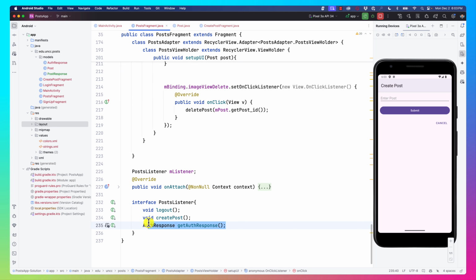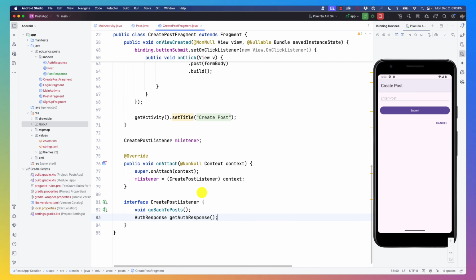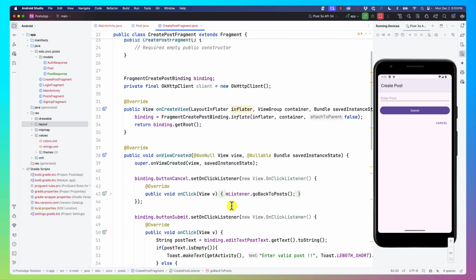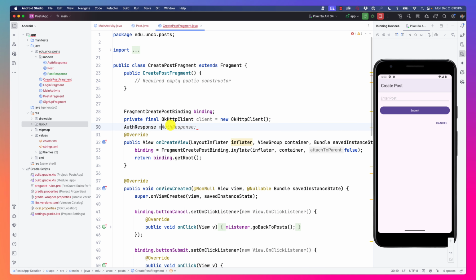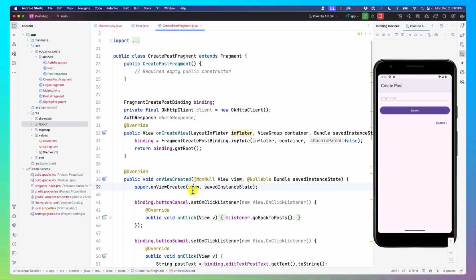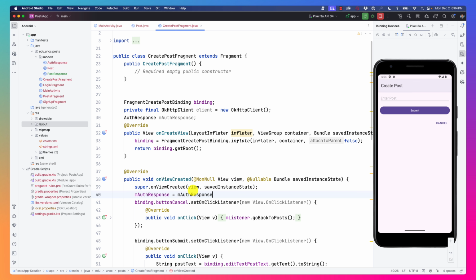So basically I need to copy this method from here and replicate it here. And now I can also do auth response, and then do this here. Auth response equal to listener dot get auth response.